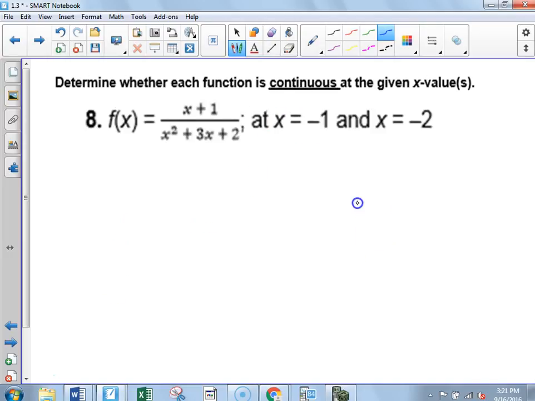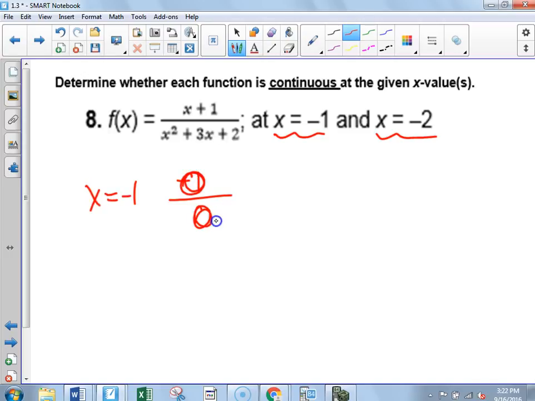All right, what about this one? It asks about 2 different places, negative 1 and negative 2. What's going on? Well, we would have to find out if it equals 0. If I were requiring you to find the different kinds of discontinuity, this has 2 different kinds, but I'm not requiring you to know that. If I put in a negative 1, I actually get 0 over 0.